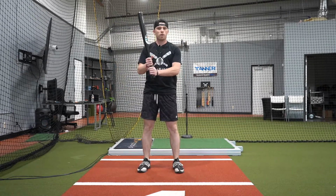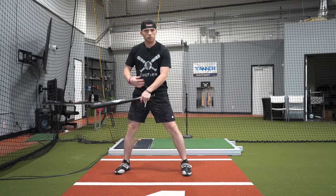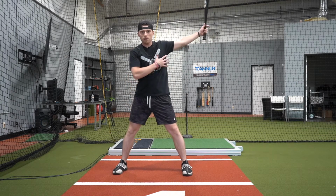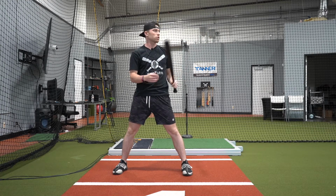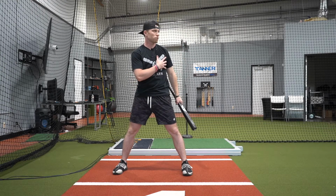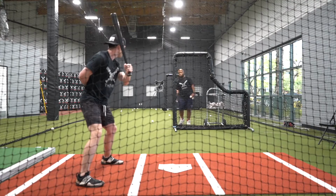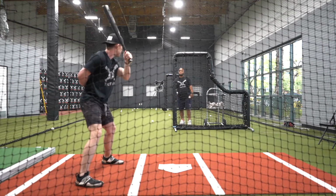Okay, so now we're gonna go front toss here. I'm gonna go back to the single arm drill, just progress what the ball is doing. So instead of being side toss off the tee, we're gonna go front toss. Still the same focus, just want my arm to go, keep my trunk towards the camera this way, stay square, really work on disassociating and letting that lead arm go without my trunk rotating here. So we'll take a few here, just my front arm, again, right arm crossed back behind my body. A little rotation.